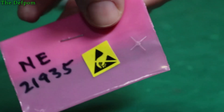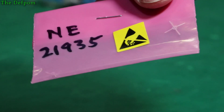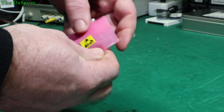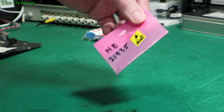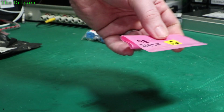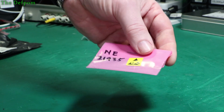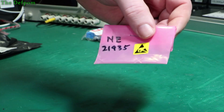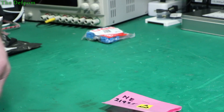These are used in the high-frequency VCO in that communications tester. My belief was that one of these transistors had failed, and I managed to find some new old stock - though they're off eBay so they could be fake, who knows. It turns out I didn't need them, but now I've got some spares. They're hard to find and quite expensive, so I'm glad I found some.